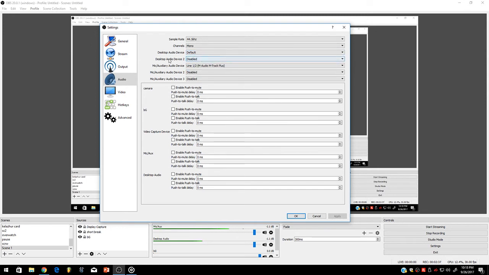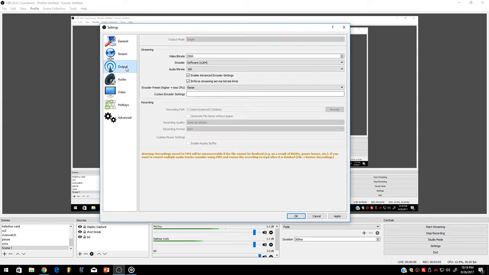Then you want to disable all the other ones because, again, we only use one. And then your mic, it's over here. I can choose to disable it. My default, I have an extra microphone. And then, of course, from the webcam, you choose whatever you use or whatever you have. So keep it to default. I keep it to my microphone here, I'm sorry. So now that we get that, we go to output.